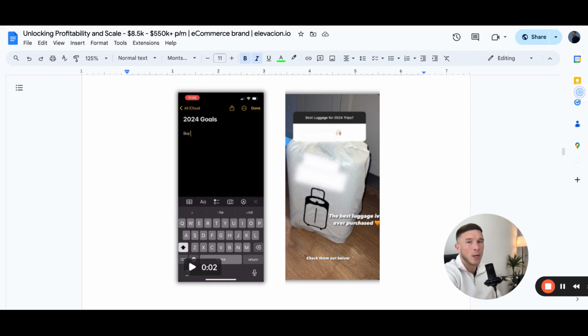This worked really, really well because, one, it's authentic. People may not know that it is the brand itself. It captures attention and it gives them a preview of the brand before they're even on the website. So they're basically having a preview of it. They're already kind of pre-sold, and then they can go on and have a look.